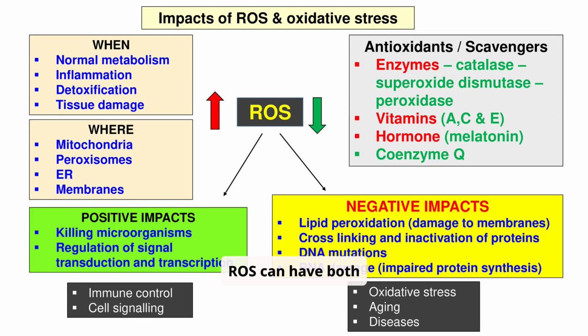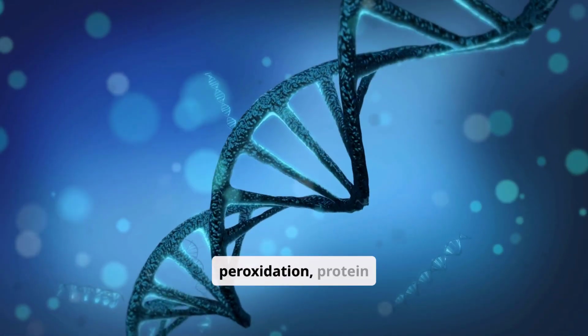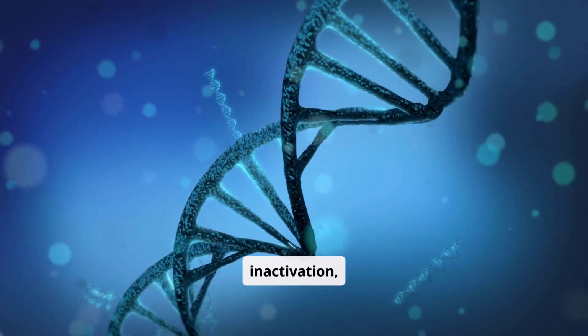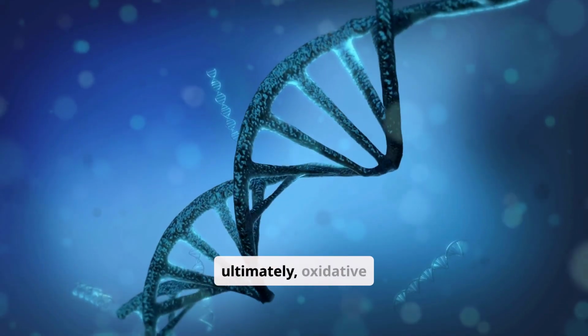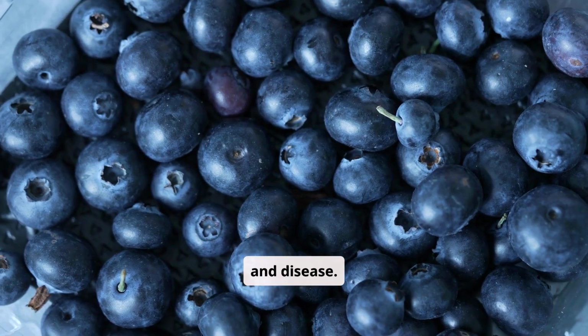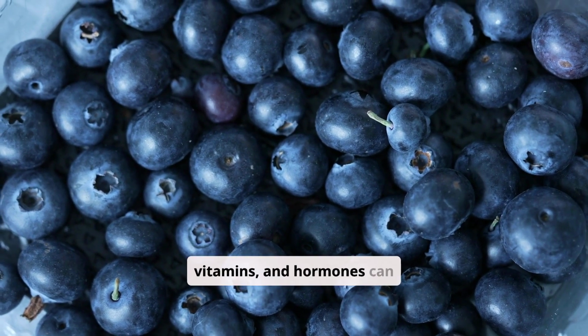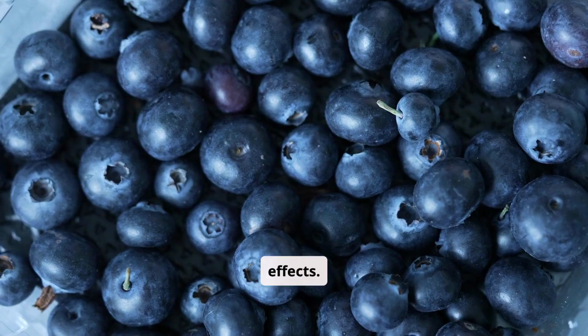ROS can have both positive and negative impacts. On the positive side, they help kill microorganisms and regulate cell signaling. However, excessive ROS can lead to lipid peroxidation, protein inactivation, DNA mutations, and ultimately, oxidative stress, aging, and disease. Thankfully, antioxidants like enzymes, vitamins, and hormones can help counteract these effects.